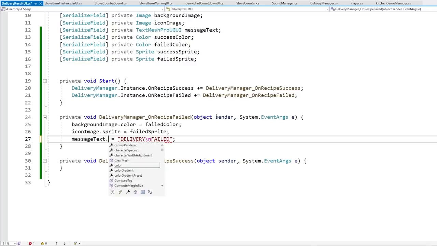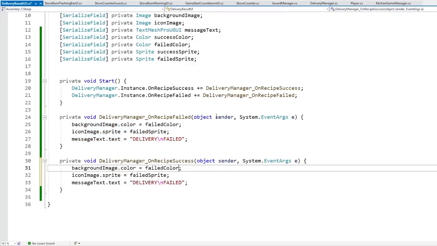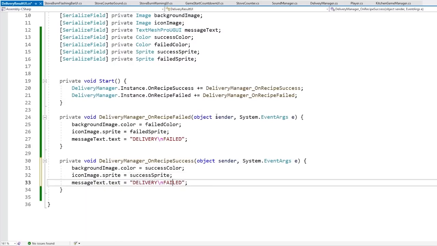It essentially means it will write Delivery, then a new line, and then failed underneath. Just make sure you're using the backwards slash and not the forward slash. There you go, there's a new line. Okay, so that's the on recipe failed. And now on the recipe success, let's use the success color, the success sprite, and over here, Delivery success. That should be working.